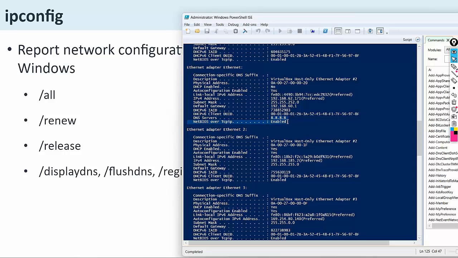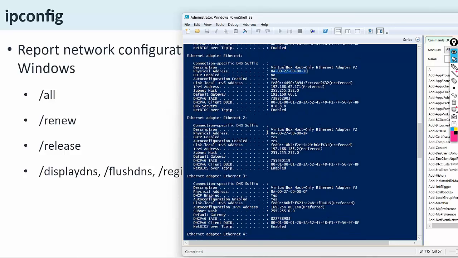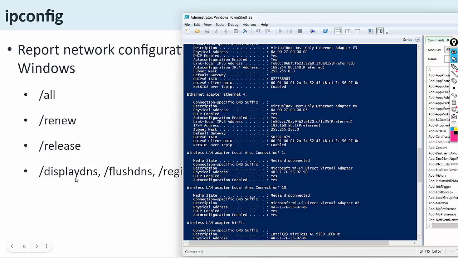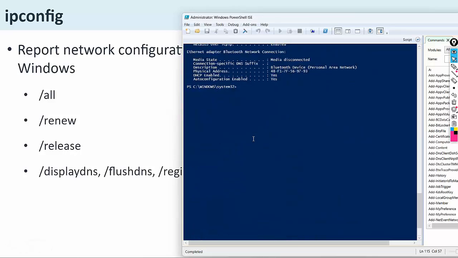Here is the DNS server information, and also you will get the MAC address. Okay. Right now you can also use renew, release, displaydns. Now the question is how will you know what the use of this particular switch is?